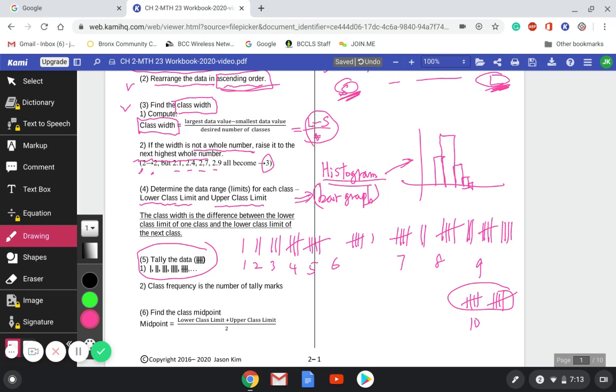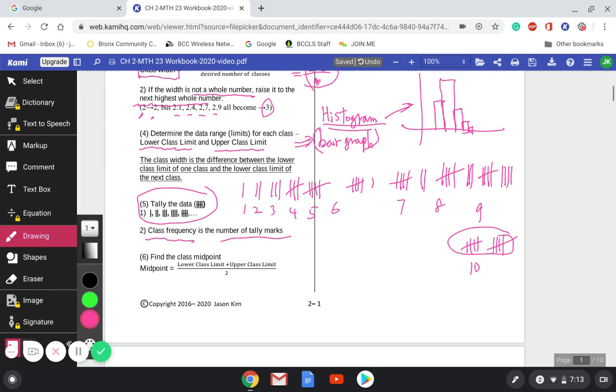So when they ask you to write the frequency of the class, or class frequency, that's the number of total tallies or total marks. And the next thing, you might need to find the midpoint. Midpoint is always the low class limit, which means the first number of that class group, plus the upper class limit, which is the second number of that class, and you divide by 2. So with the midpoint, you're getting the average of that group, or sometimes we call it the mean of that group.